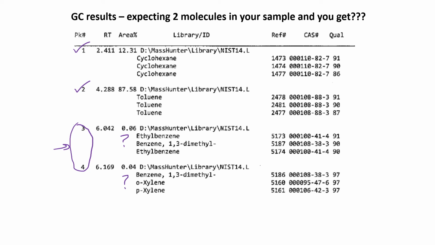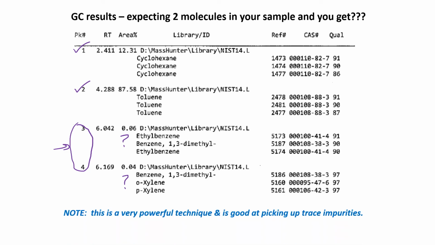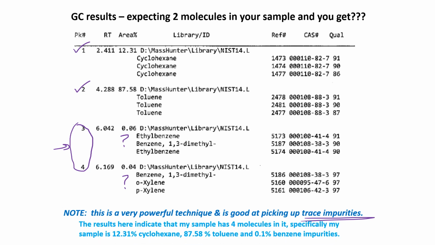It could have been contamination from the column itself. This does tend to happen as the column gets older. It could be contamination from our glassware. It could be contamination from a pipette we used. We just don't know. So one sort of caveat warning is GC mass spec is a really powerful technique. It's good at picking up everything in there, including maybe some things that we didn't know or didn't think were in there. Every once in a while, a student will get a contaminant in there, and I'll ask them if they were wearing the gloves, and the answer was no, and it's part of a moisturizer that they used on their hands. So again, it's really good at picking it up.